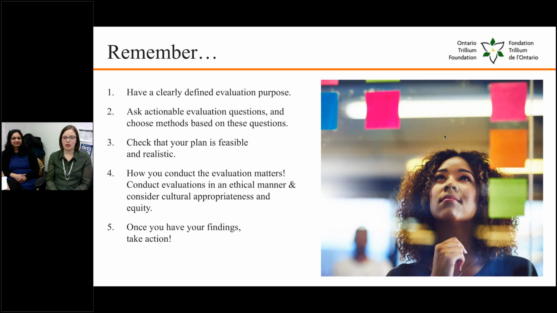How you conduct evaluation matters, so conduct evaluations in an ethical manner. Consider cultural appropriateness and equity. This could be a whole other topic, I just wanted to throw that in there. And then once you have your findings, don't let an evaluation report just sit there. Do take action.